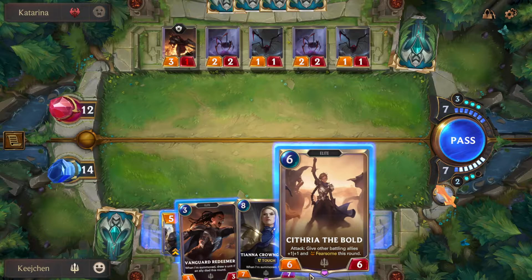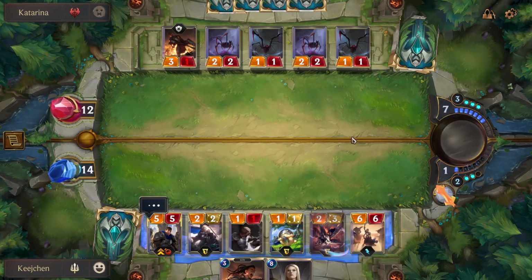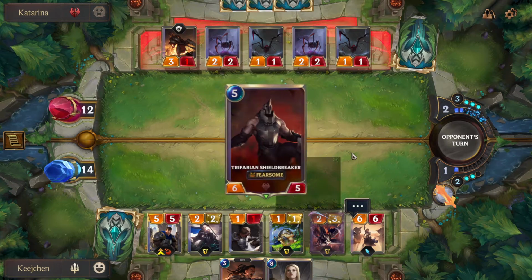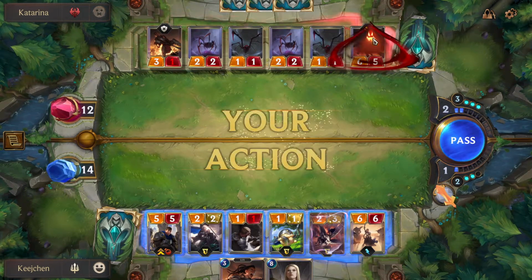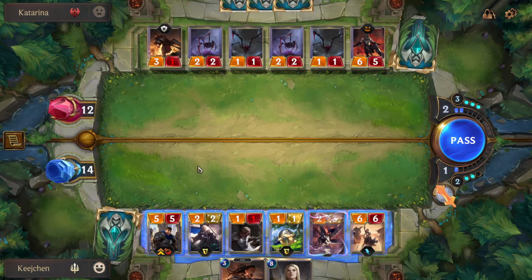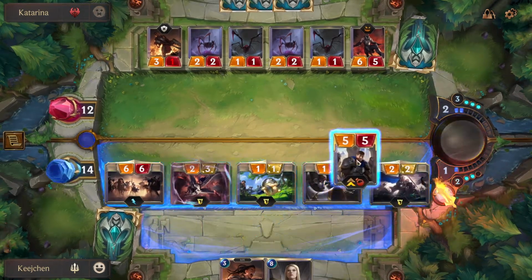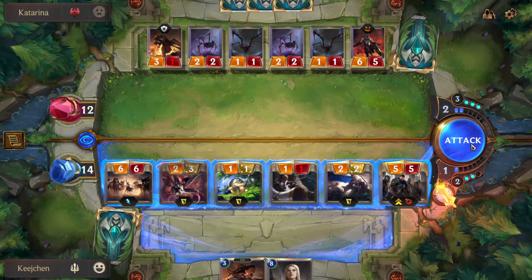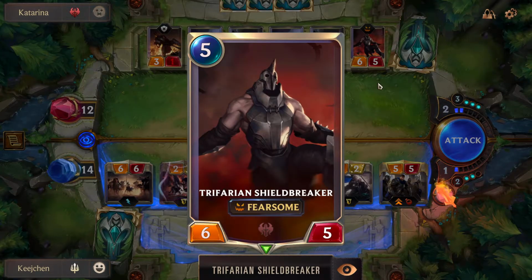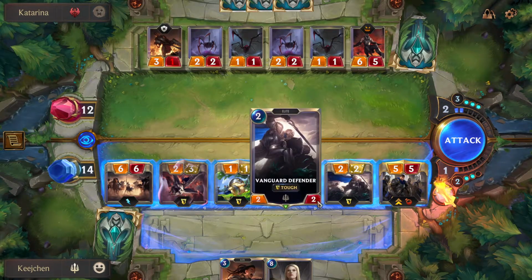I feel like I would like to have Cithria on the field before I attack. That gives him an option to play a unit as well. And there's a fearsome one, so fearsome can only be blocked by enemies with 3 or more power. Trifarian Shieldbreaker, 6/5. Alright. But I think we attack with everything here and see where that takes us. He could kill Garen with that one. Yeah. But then we kill him.